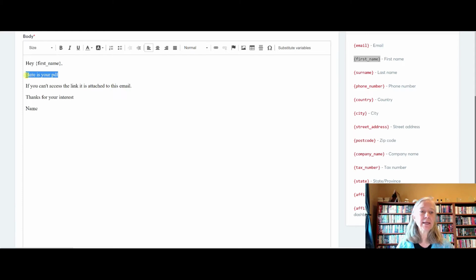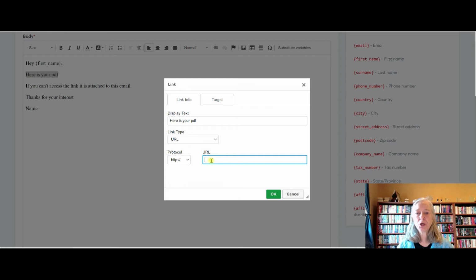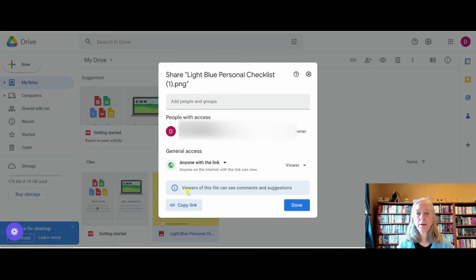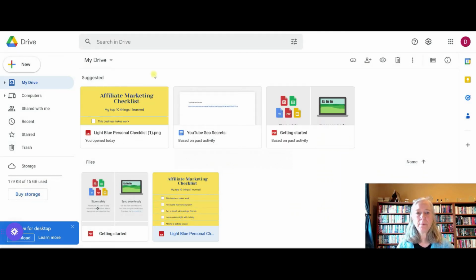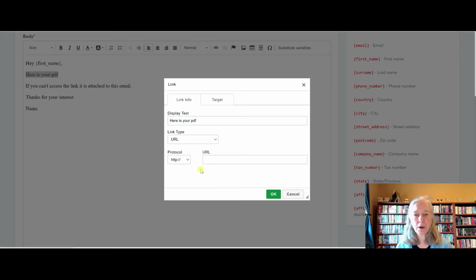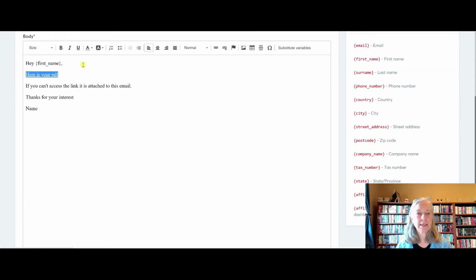So you would hyperlink this, that means highlight it, go to the link here where you're going to enter in your Google share file URL. And so if I'm over here, copy link, and you want to make sure it says anyone with a link. Done. And then I'm going to come back, edit email. Here's my URL. So I'm going to Control V, copy paste my share link. There it is. And so when you hyperlink something, typically it is highlighted in blue.